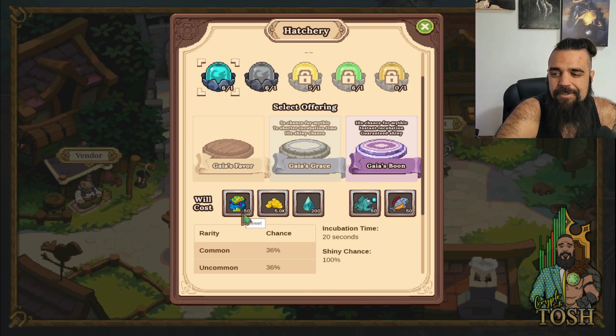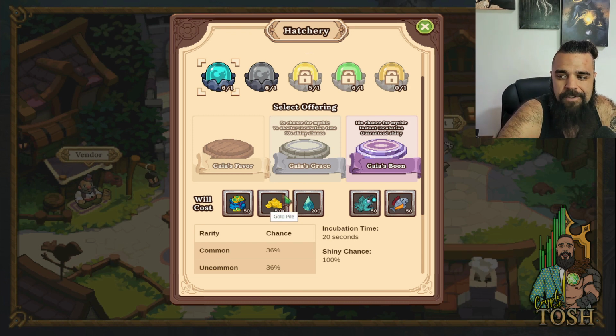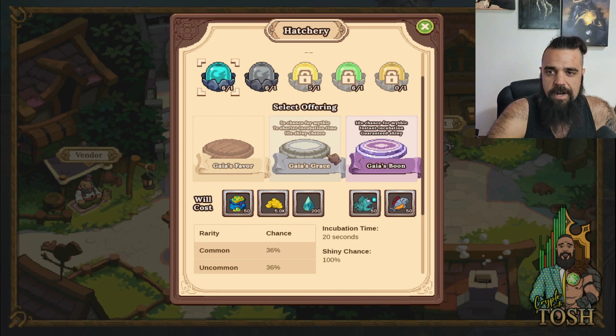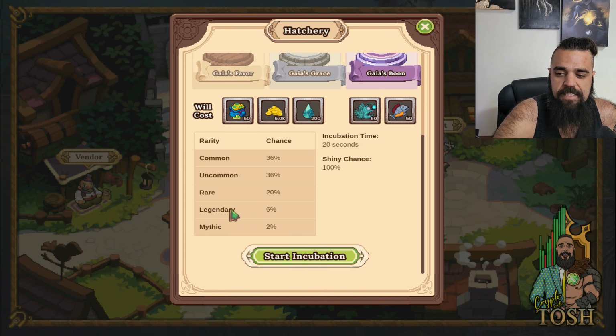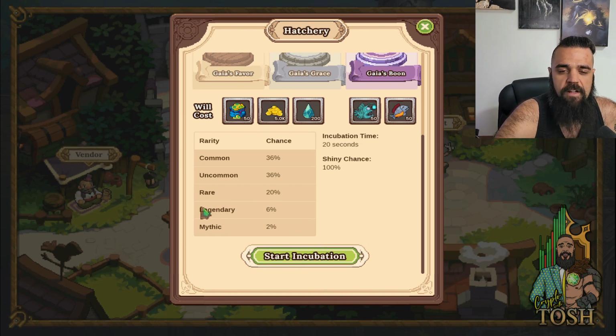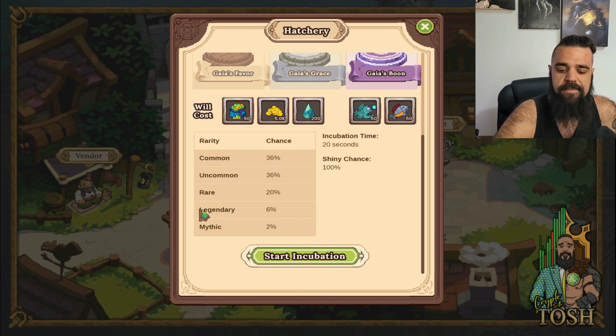So now it's 50 jewels compared to either 1 or 10 jewel. And now it's 5,000 gold as compared to the 50 or 500 gold before. So doing one of these Gaia's Boons, it is a much bigger investment, but it does give us a lot higher chances at getting something that's going to be valuable. If we pull either a legendary or a mythic, we are getting a pretty good ROI on this.